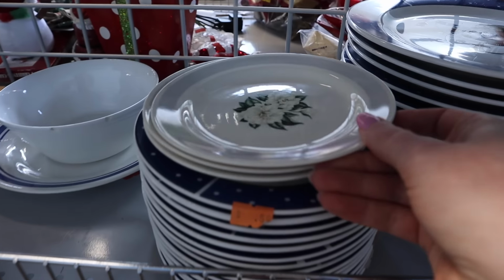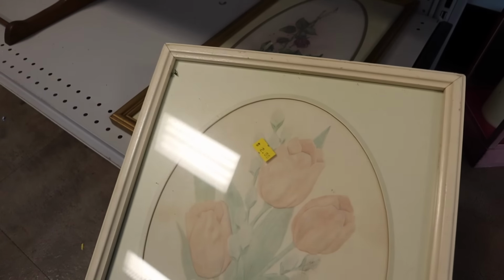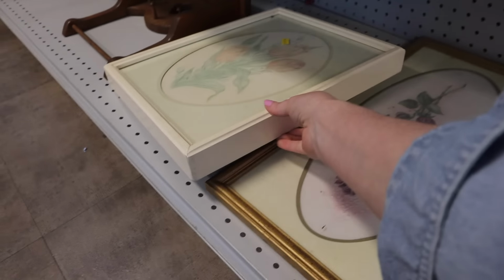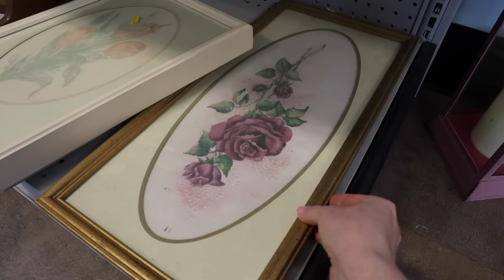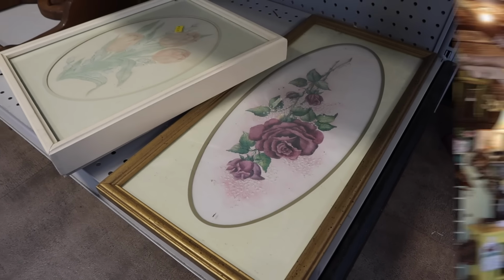And then I also visited the Salvation Army in town as well. So I just wanted to mention that because I know that I do have so many viewers that are local to me, which is so exciting, and it helps you all to know the names of the locations that I'm thrifting at in case you are planning a thrifting trip for yourself soon.